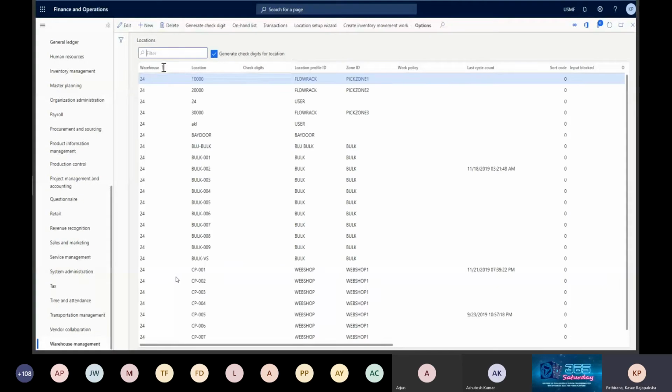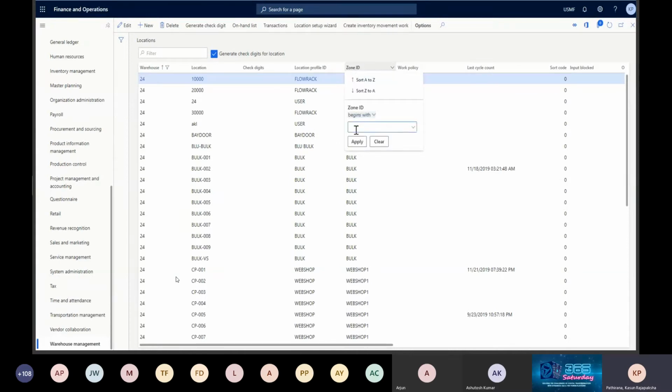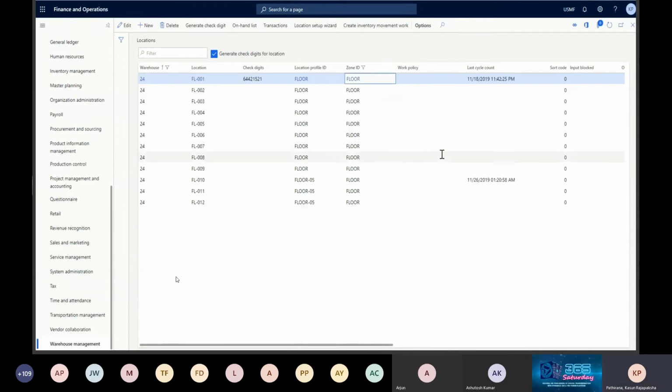In this scenario, we'll go to the locations, and I'll show you filtering to warehouse 24, and then the zone ID to the flow. Yeah, so on the right side you can see the class count, cycle count is mentioned. So it's only two of them. The last cycle count has been done.